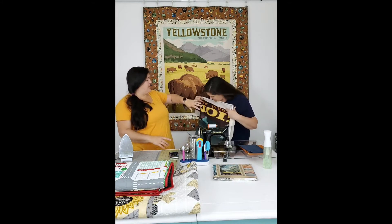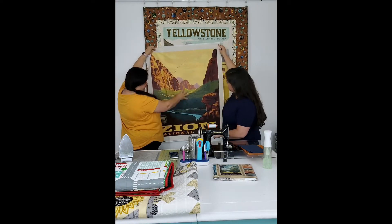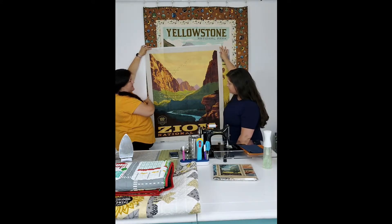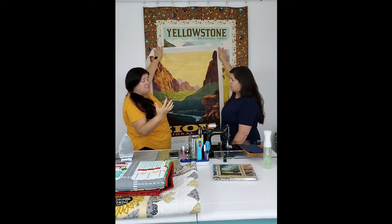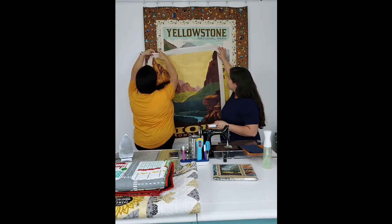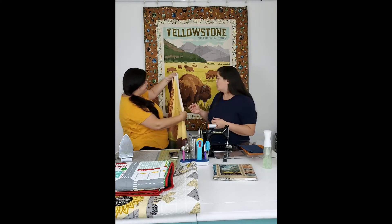With any panel, find what's most important - what does your eye go to? That determines what will be too distracting. For instance, any white border showing through on the navy panel would have been noticed. Looking at our national parks panels - we have about six different parks in stock right now: Zion, Glacier, Yosemite, Yellowstone - what you can see is the printed poster with about two inches of printed frame, then white selvage and white between panels. You need to decide what you want to show. On my Yellowstone I left part of the cream frame as its own stop border, but you could also trim right to the yellow.